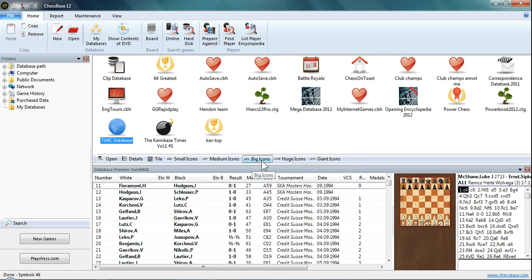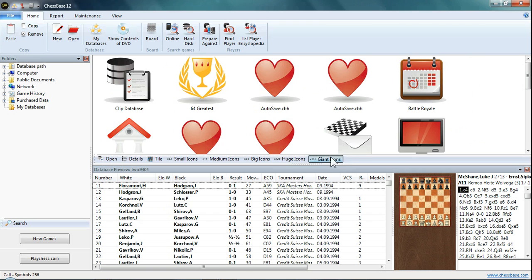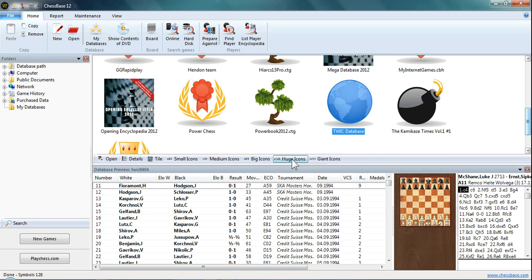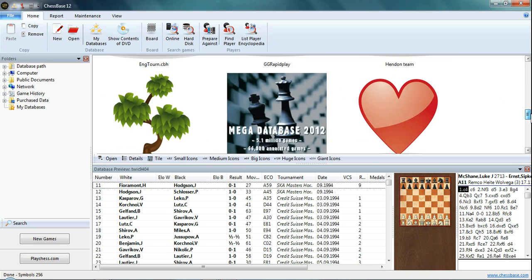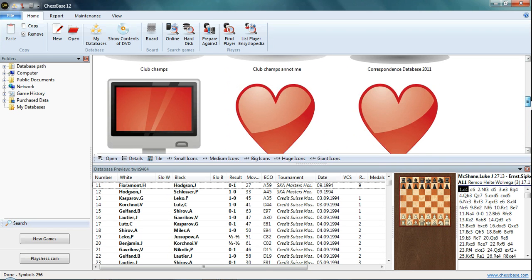But as well as medium icons, you can go to big icons. Now you can see they're getting much bigger. So all the different database symbols are getting larger. Even go to huge icons, and then to giant icons. Look at that. So that is definitely giant icons. All these different databases I've got. Wow, there we go. So that was huge icons. It just took a few seconds there to go to giant icons. But that's huge, and let's click on giant. There we go. So giant has gone pretty big. So if you've got a very large screen, that might be something that's useful for you. Probably here on my screen, it's a little bit too small.